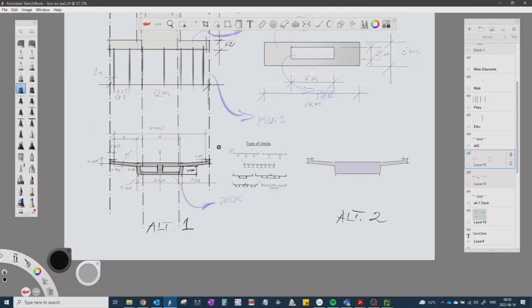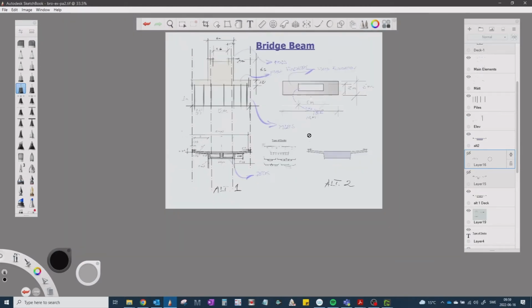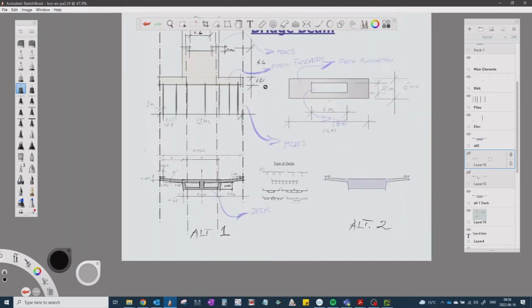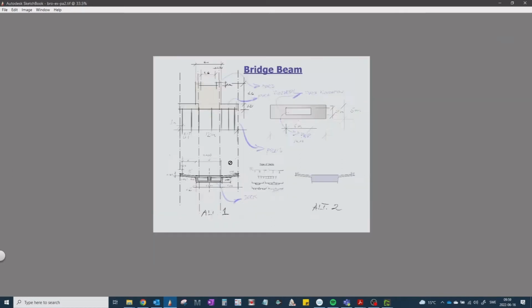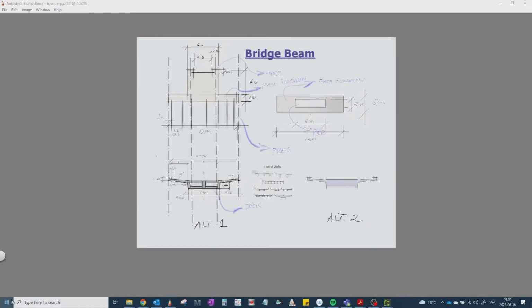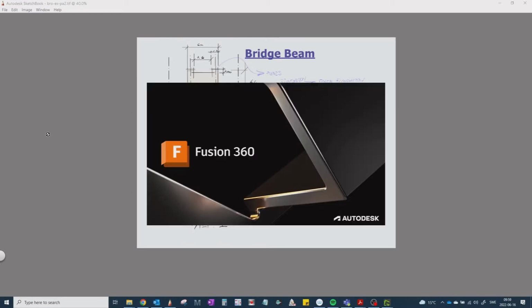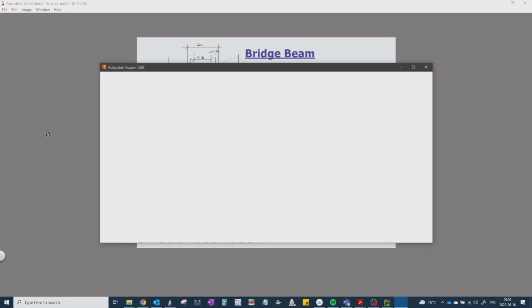So we jump into the program that we are going to use for the illustration of this. We are going to use Autodesk Fusion 360, which is a program that is very simple to handle, and it's only for ideation of different perspectives, alternatives, concepts, and things like that.